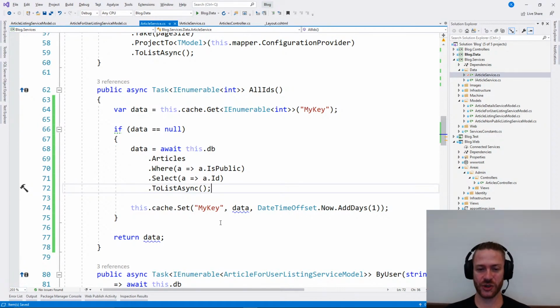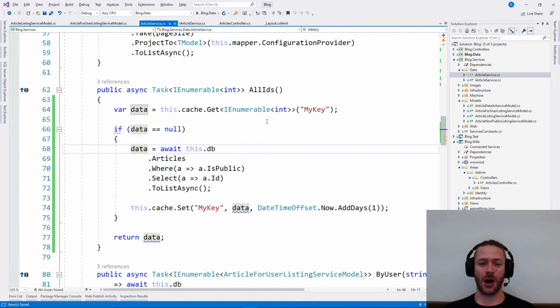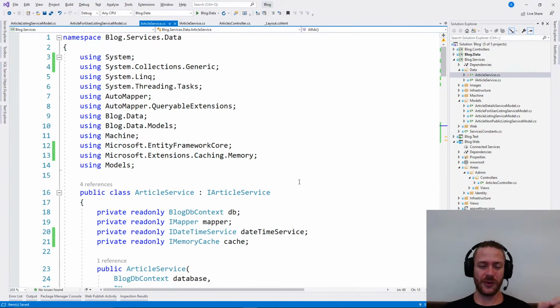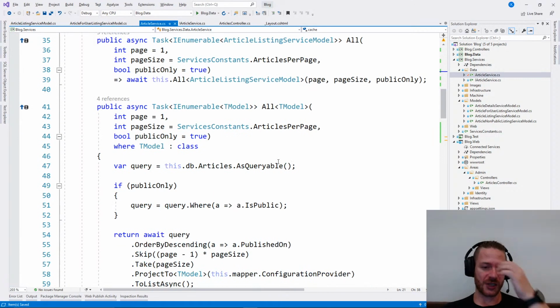And an absolute expiration means that you can specify an exact time when this data will be deleted from the cache. You can also specify different options like cache priority, whether, if the memory of the server is getting full, what to delete first. The entries with highest priority will be deleted last. This is the way you can use caches. The first approach you can do is use the IMemoryCache provided here.